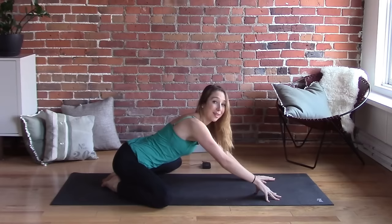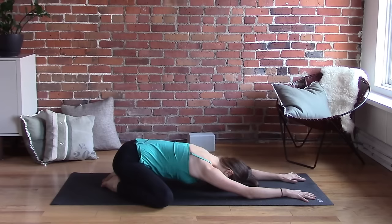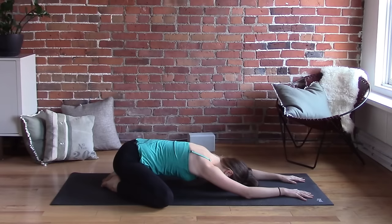So keep the knees wide, walk your palms forward and set the forehead to the ground. If there's pressure or pinching in the lower back, you might just want to bring your knees a little closer in. Otherwise, stay exactly as you are. Just focusing on your breath.